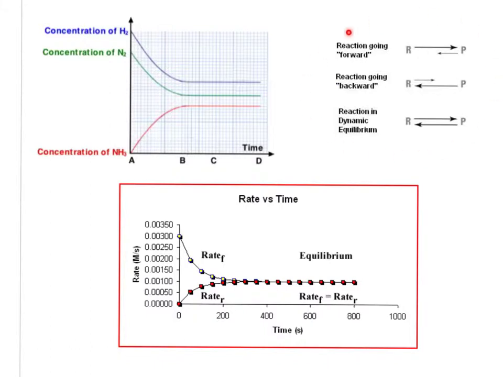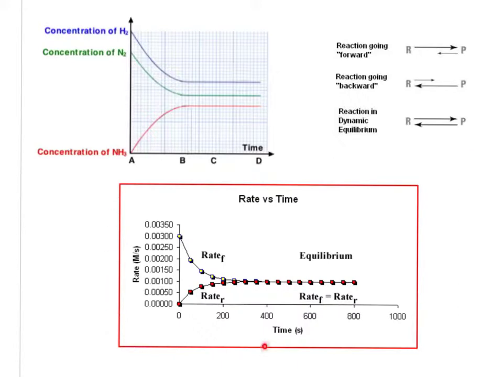If we look first over here at this little illustration, if we have the reaction where it's leaning this way and we have the rate, the forward rate, this would be from reactants to products, the rate of the forward reaction being greater than the rate of the reverse reaction, that is not in equilibrium. Here we have the opposite. We have the reaction is going backward. Here we have the rate forward and the rate backward being equal, so we are in dynamic equilibrium.